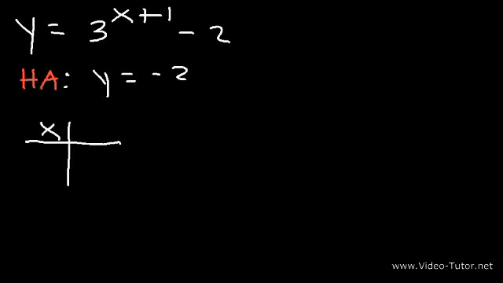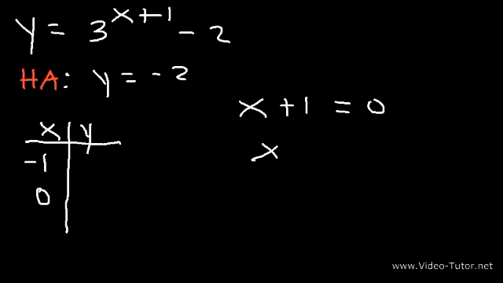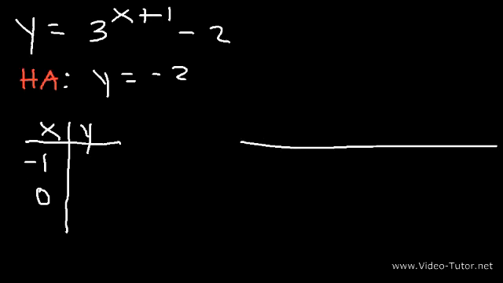The standard x values that we should typically choose are 0 and 1. Now, if it's been shifted 1 unit to the left, then instead of plugging in 0, we're going to plug in negative 1. And instead of plugging in 1, we're going to plug in 0. To find those x values, you can set x plus 1 equal to 0 and equal to 1, our original values. And then if you solve for x, you should get negative 1 and 0, the new x values that you should plug in. So now let's go ahead and make a graph.